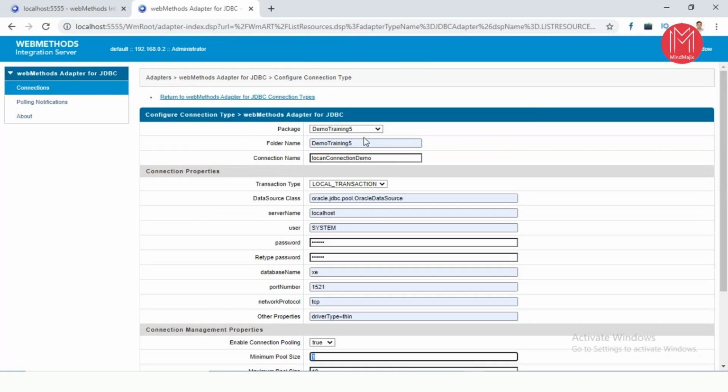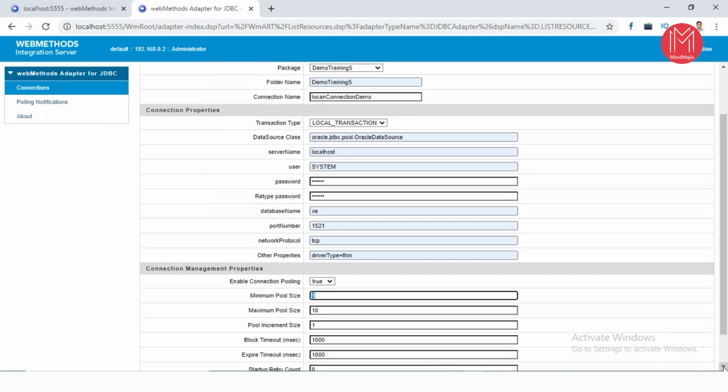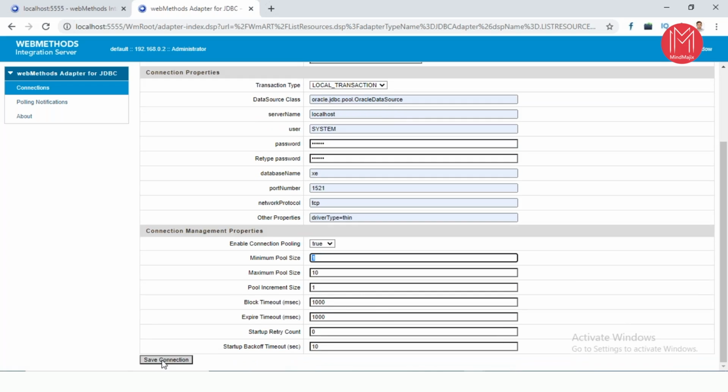I already have a different connection created with this same set of properties, so I'm going to use that while I create the JDBC Adapter services. This is very important. You should be crystal clear on whatever we are discussing here, because this connection properties topic is very important from an understanding point of view. It is very important from an interview perspective as well. I want you guys to have a look for 1 minute or 2 minutes. Think in your mind. If you have something, you can ask it now. Anyways, you can always ask me later as well, but you can just have a check, because this is really very important.